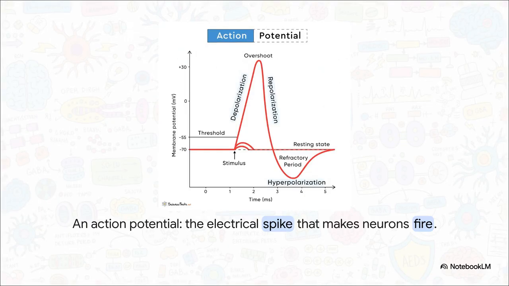It's this all-or-nothing electrical spike. Once a neuron hits a certain voltage, a threshold of about minus 55 millivolts, it's going to fire. No maybes about it. And what drives that spike? It's that super fast rush of sodium ions into the cell, which you can see as that sharp upward climb on the graph. That's depolarization. After that, the cell resets itself. In epilepsy, this whole process just goes haywire, and you get these massive, synchronized bursts of firing that shouldn't be happening.